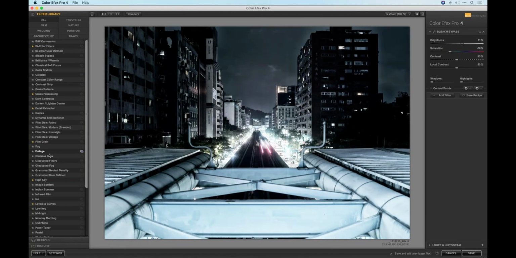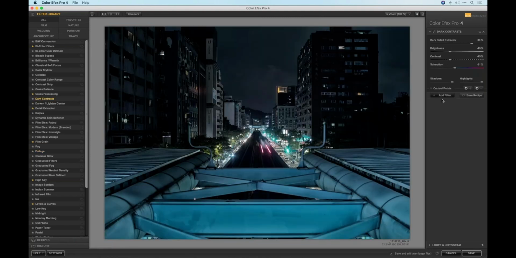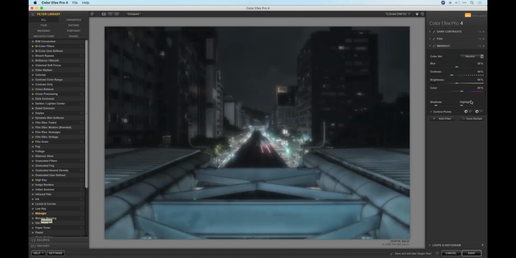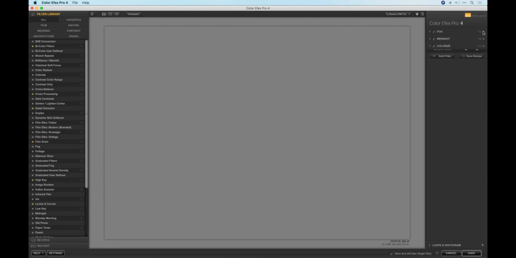If I click on another filter, like, I don't know, foliage, it will replace that filter. So look, now there's foliage, but what happened to the one before? Bleach bypass, it's gone. That's because whenever you click on one of these, it replaces this filter until you click on add filter. Adding filter adds a filter holder, and now I can add another one. So you get 3 different filters in here, and you can keep on adding these all you want. So that's how this works. You add filters from here over to here. When you want a new one, click on add filter. It adds an empty filter holder, and then you add another filter to it. Okay, let's get rid of all this.